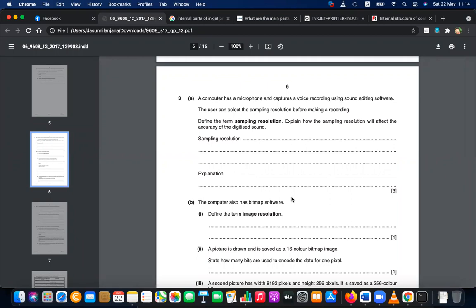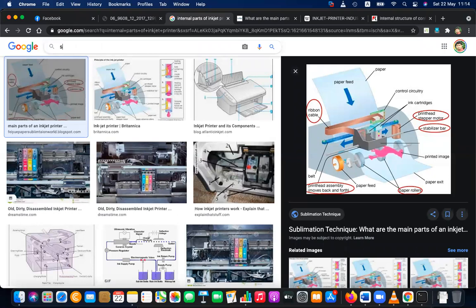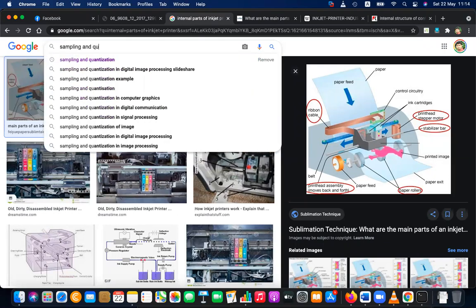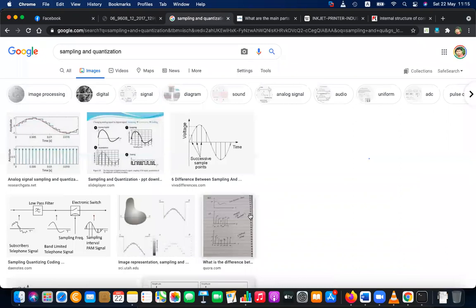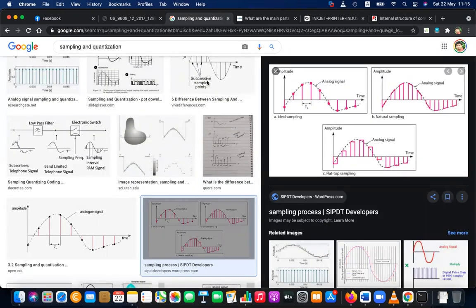So you can say bit depth. Basically it is the number of intervals or the number of distinct values taken within a given frequency. So let me show a diagram. You can say sampling and quantization. Both go together, right? Sampling and quantization both go together, and I'll explain this correctly. You can see in this diagram.